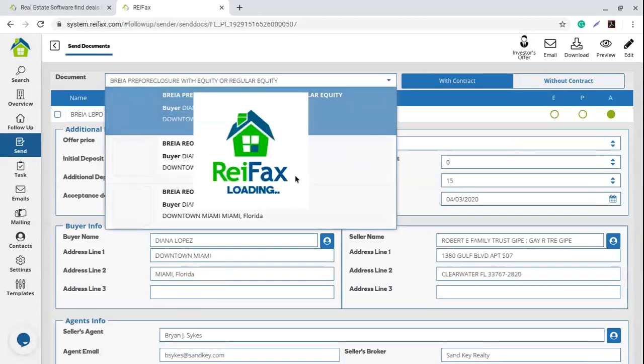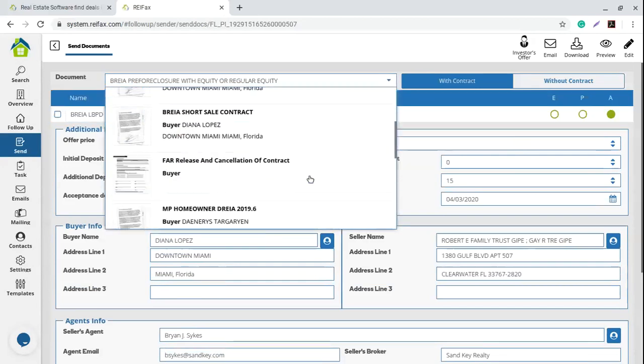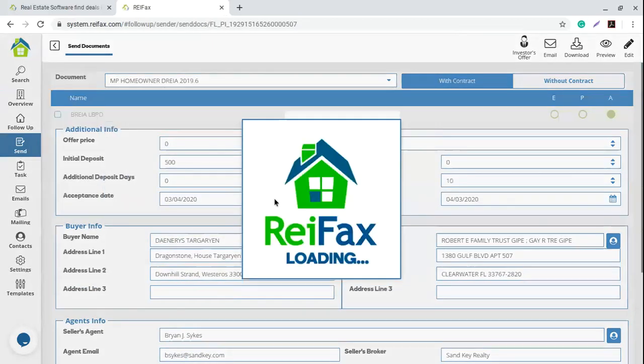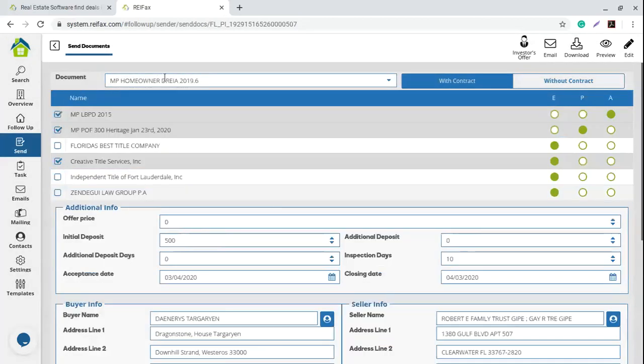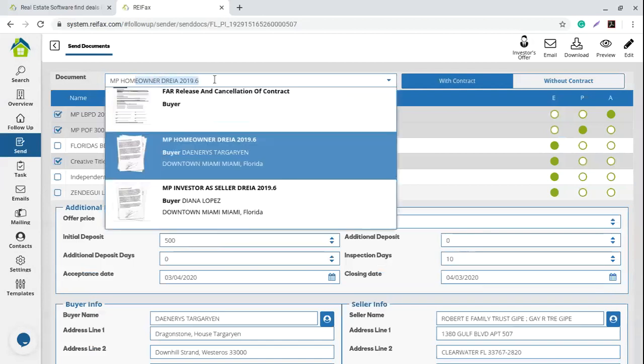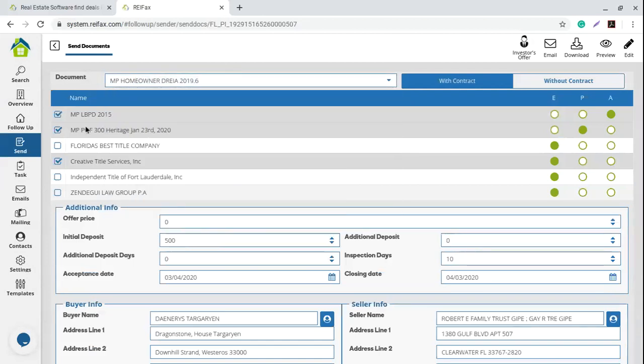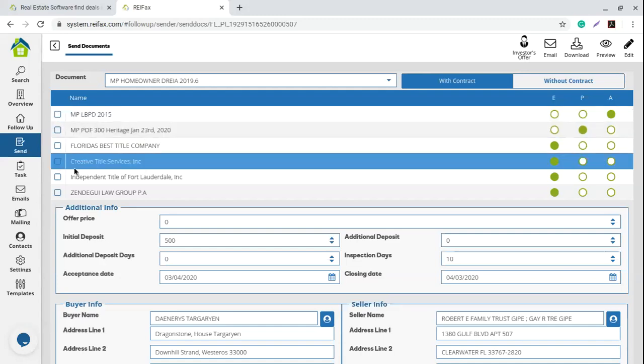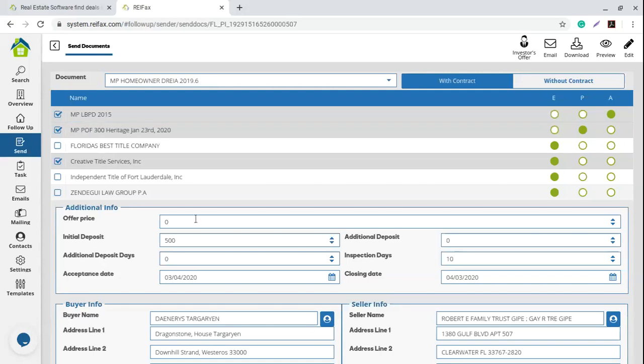I'm going to look for one contract in my account that is an as-is that I use for test, okay, this one. And you can select to send, if you have it in your account, a contract with any additional documents like lead-based paint disclosure, proof of funds, and maybe an earnest money deposit as well, okay? So you can select it or deselect it if you want to, and that's it. Right here, you need to select your offer price, okay? So let's say that I'm going to send an offer for this property, and this will be the amount.